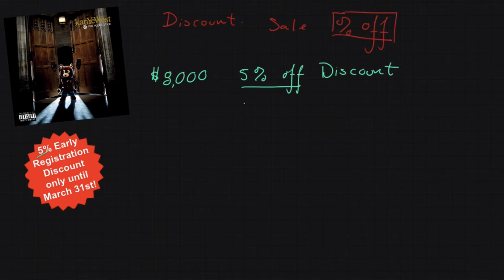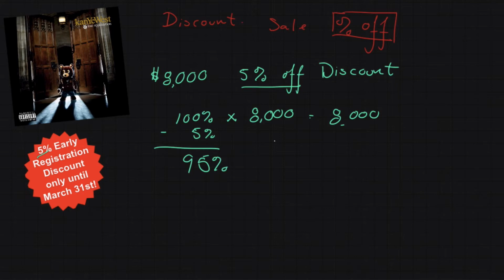So what that means, and there's a couple ways we can figure this out. Let's look at one way that seems pretty easy, which is assuming that you would pay 100% of your tuition, of the $8,000 tuition, and that would equal $8,000 if you paid 100%. But if we took 5% off, that would leave you paying only 95%. You see what I did there? I just subtracted 5%. Now I have to pay 95% of 8,000, and we're left wondering how much that is. So let's go ahead and write this up as a math problem.